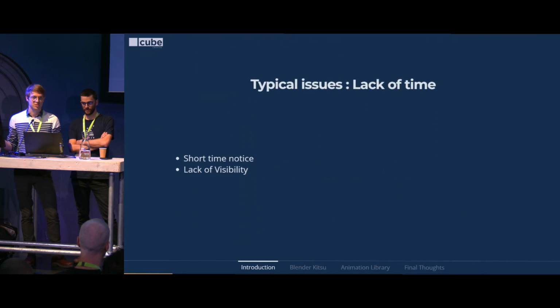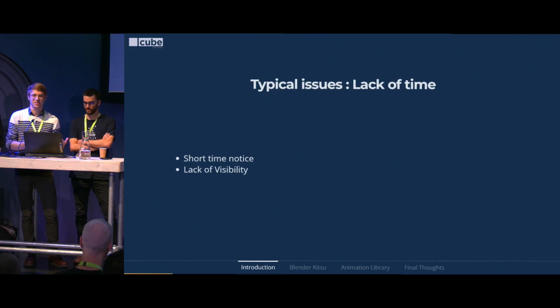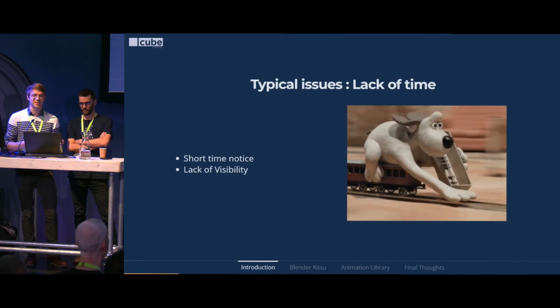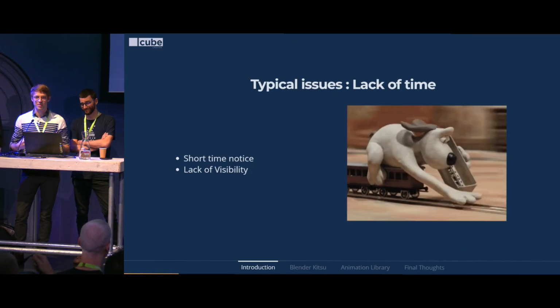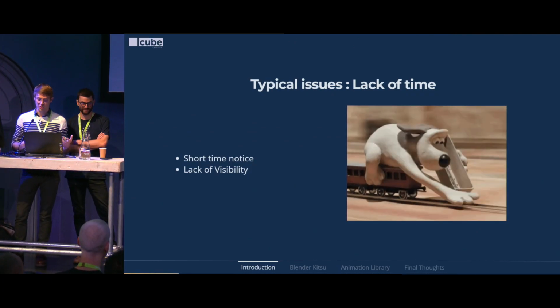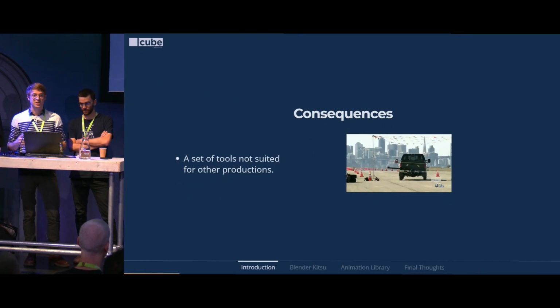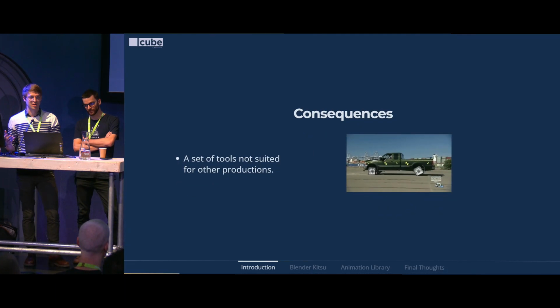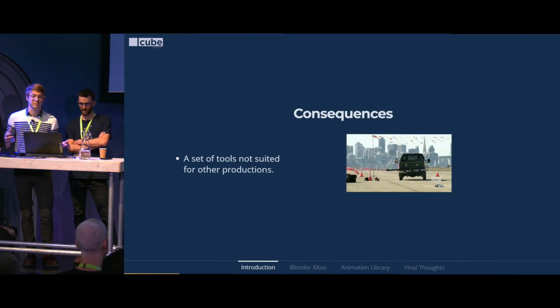So what's the issue with these tools, with this relation, you may ask? Well, the main thing is that pipeline tools are, for the vast majority of them, created during a production for the said production needs. This means that the production pace dictates the development pace. And this also means that we don't have the time to take a step back, and developers often have to work with a very tight schedule and a lack of visibility on what's coming next. This leads to rushed development and tools that fit the needs of only one specific project. And as a result, we end up with a disposable pipeline that cannot really be used efficiently when moving to a different project that has different needs. And everything or most of the tools have to be done all over again.